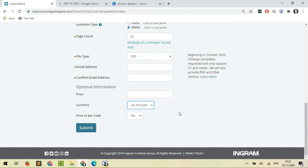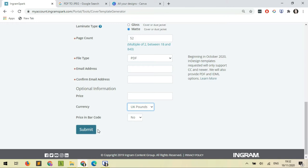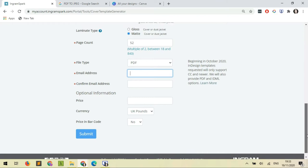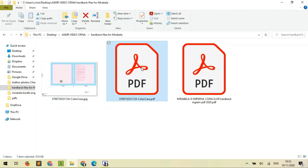Okay, once you have all those details, check them, make sure you've completed all this correctly. And once you have that, you go to submit. Obviously, because I haven't put in an email address, it would just ask me to do it. But once you press submit, you will receive a message which says that the generated file will be in your email inbox in a couple of moments or minutes. Depends how busy their server is, I suppose. I've already done this. So this is the file generated that I received from Ingram.